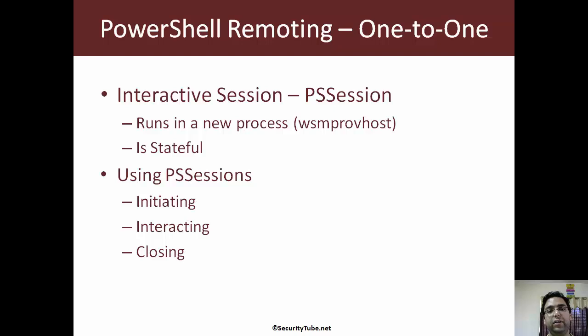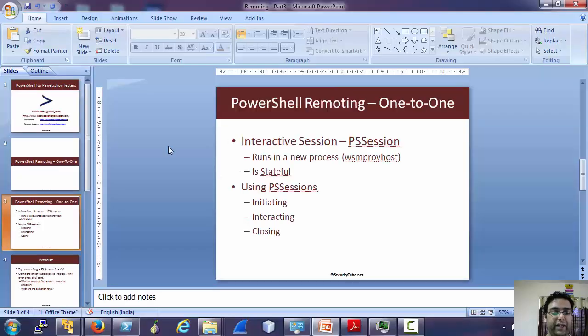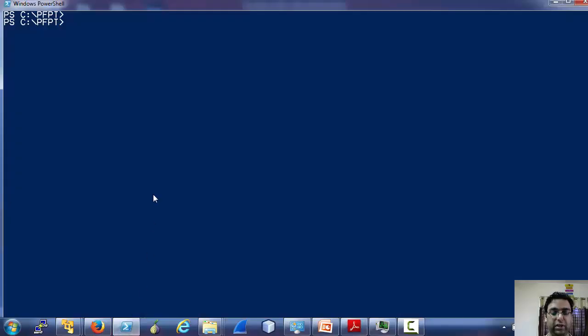A PSSession runs in a new process on the target machine. It is stateful and provides a PowerShell prompt or session on a remote machine.